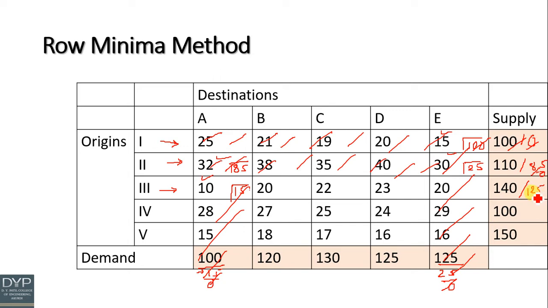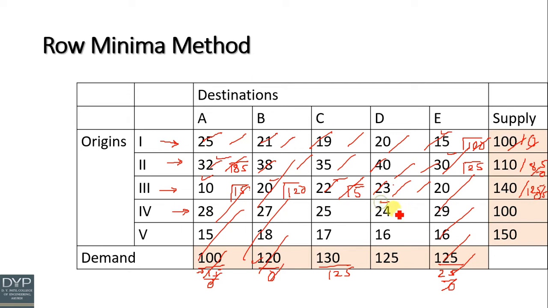has not been fulfilled. So again the next minimum is 220, so I will be able to assign the minimum of 120 and 125, which is 120. Now the column is fulfilled, remove the column, and 5 units are still remaining from this row, which I am going to assign to the minimum of 22 and 23, which is 22, and I will be assigning 5 over here. So 125 are remaining as the demand, but the row has been satisfied, so I am removing that. Next comes row number 4.